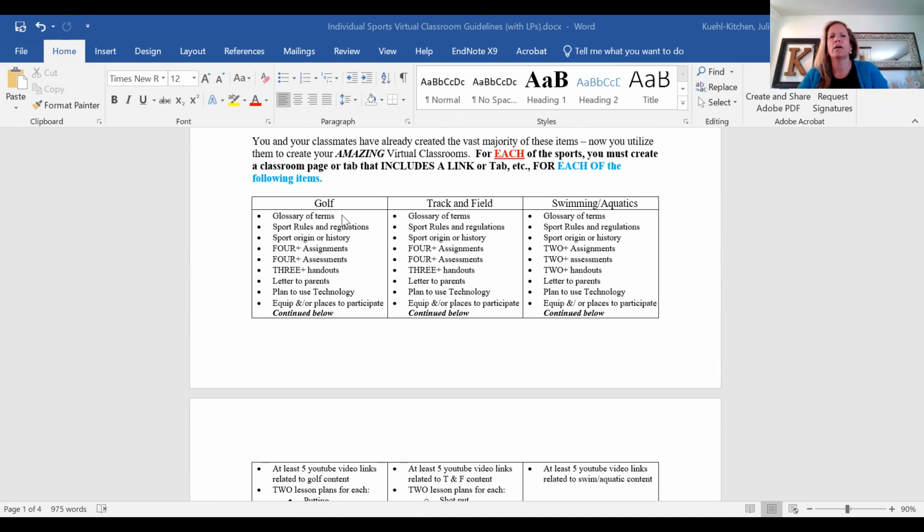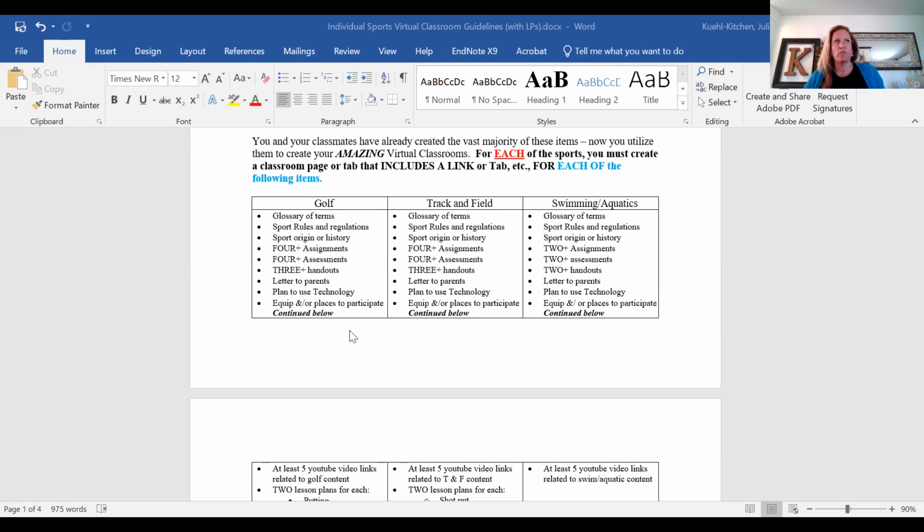You might click on one and go, ooh, I don't like that one, or, ooh, that's too much information, or, I think that's the perfect amount of information. So in some way, shape, or form, determine which glossary you like the best and then link it to your classroom. Somewhere it's going to say terms or glossary or dictionary, whatever you want to do.